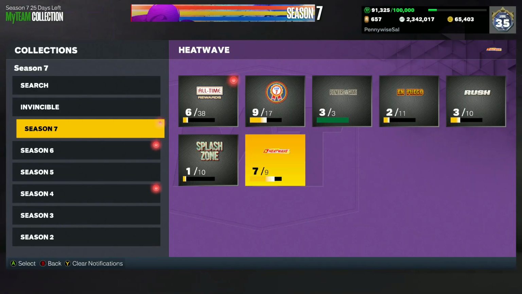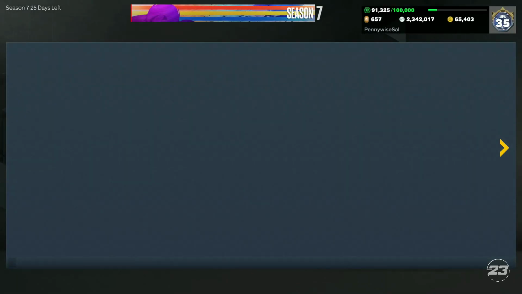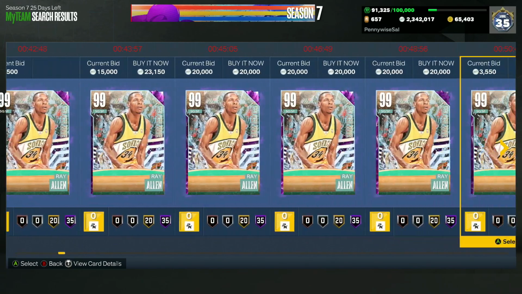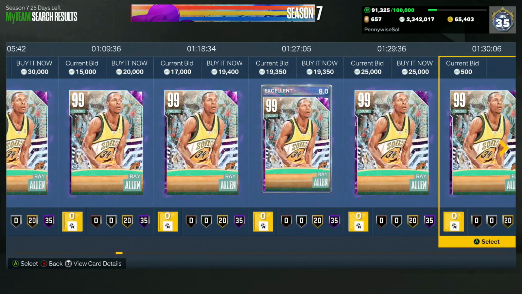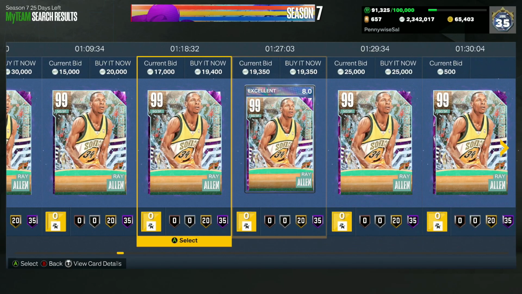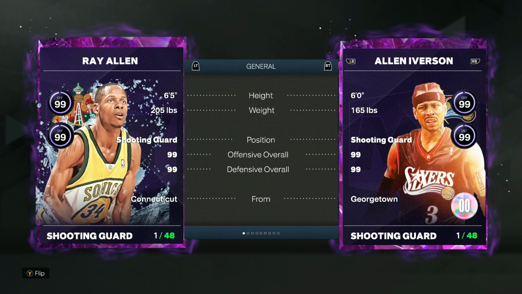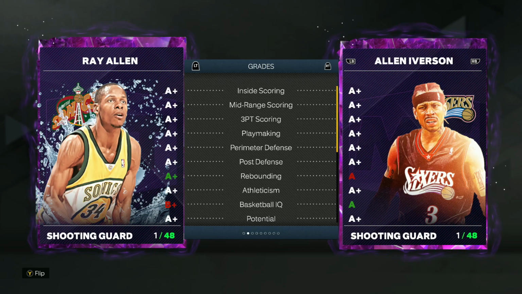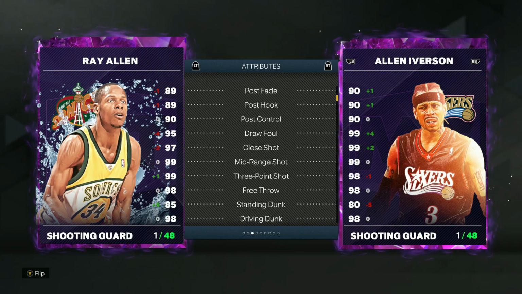At the number 4 spot is actually going to be another card from the Splash Zone set, and that's going to be the Dark Matter Ray Allen, kind of on the opposite playstyle of Trevor Ariza. Ariza is more of a defender, height, player model, wingspan, all that type of stuff. But Ray Allen is kind of the complete opposite, a little bit, not undersized, but a little bit shorter for the shooting guard position, only being 6'5", but he's going to be so elite on offense compared to Trevor Ariza, who's really known for his defense.